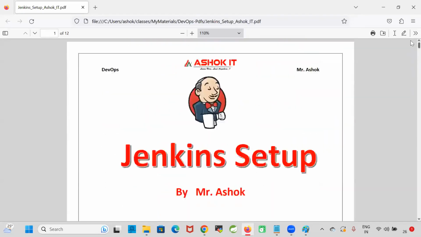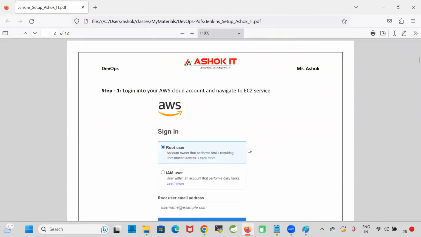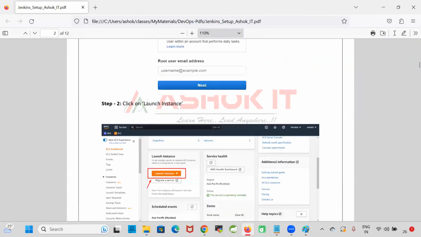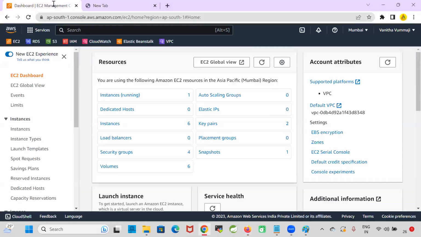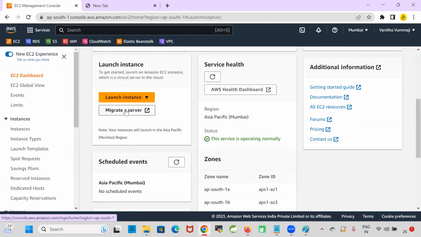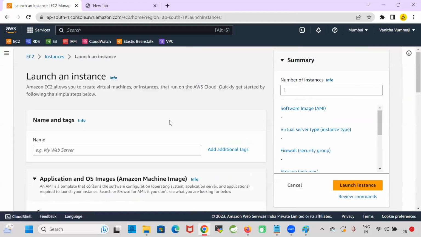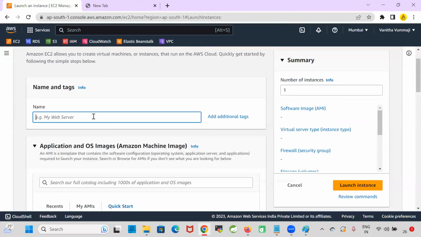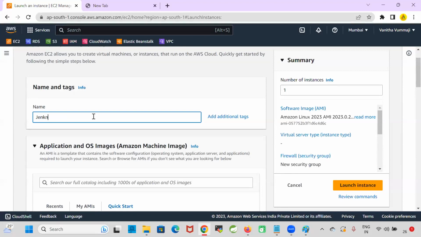First, let me go with the manual Jenkins setup in the Linux machine. Let me log in to my AWS account. Launch instances. In the launch instance, I'm giving the name as Jenkins VM. I'm creating one Jenkins virtual machine.